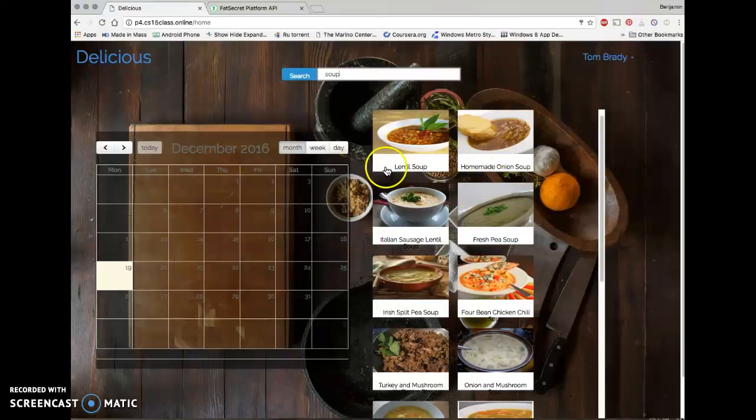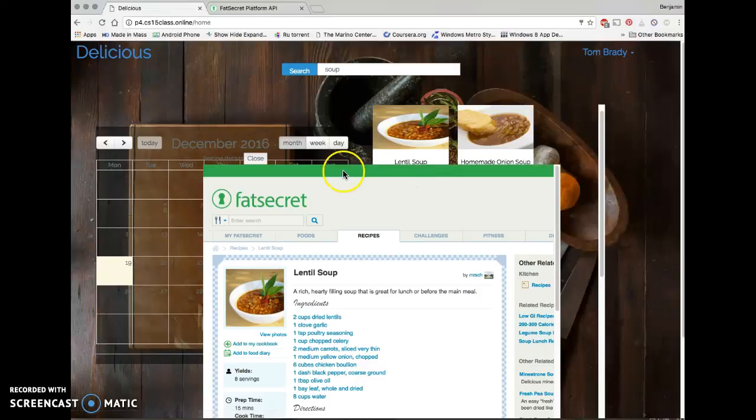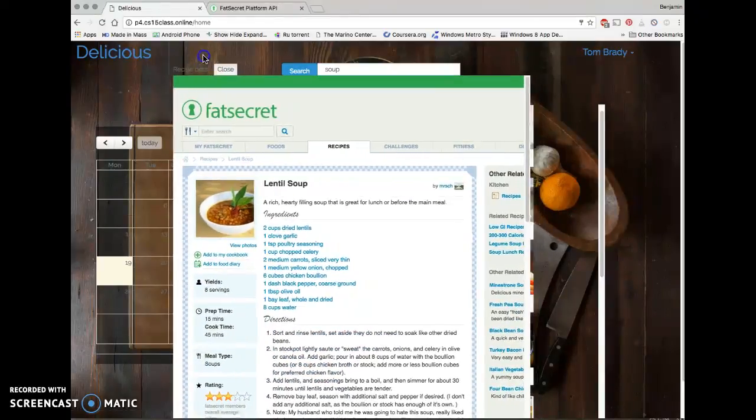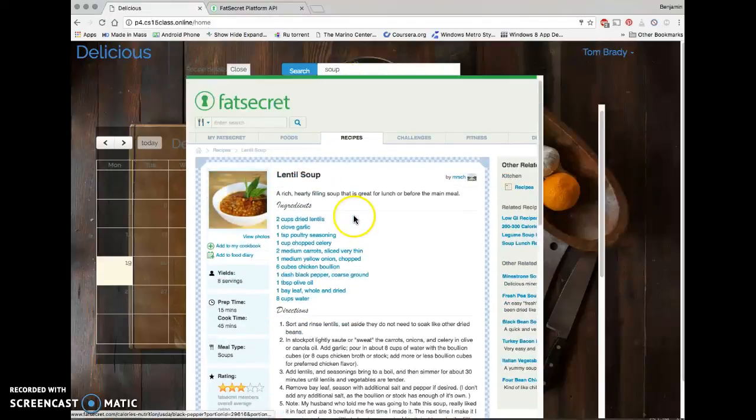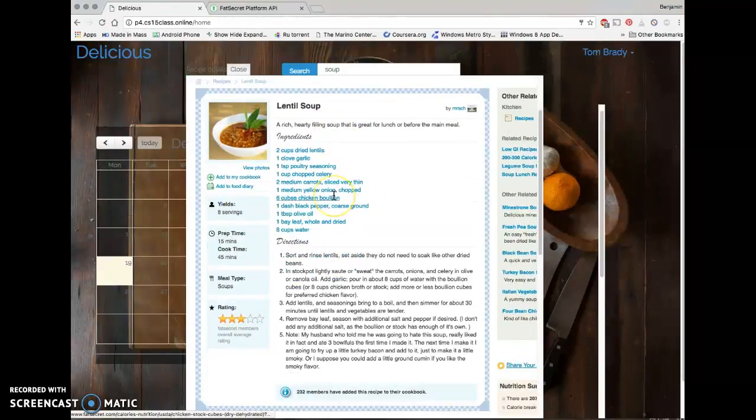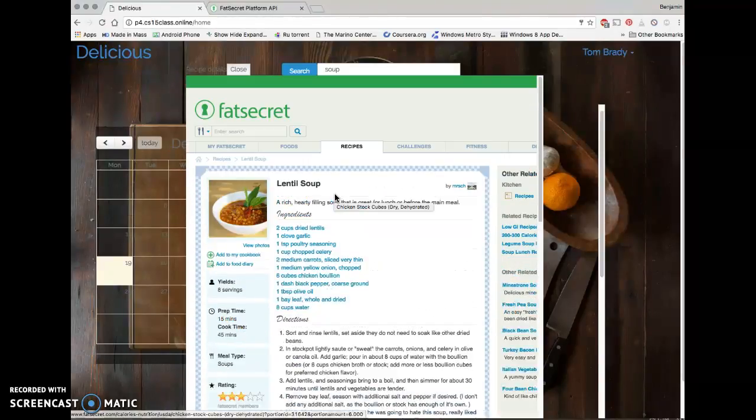And then if I click on any of the soup recipes here, I'll drag it up a little bit, and it creates a modal that shows a page from Fat Secret, which is the API that I'm using to collect all these recipes.